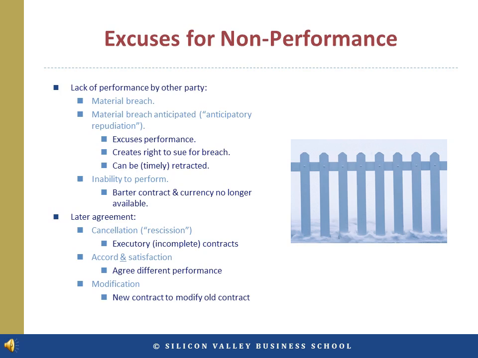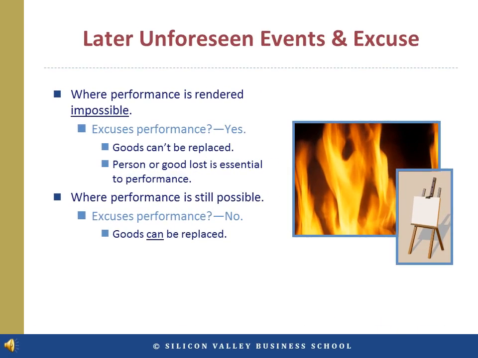A modification is a binding agreement by the parties to alter the terms of the contract — it is a new contract that affects the performance obligations of the old one. Performance can also be excused when rendering is made impossible as the result of a later unforeseen event. If a fire destroys the original Picasso painting being sold under the contract, performance is rendered impossible and therefore excused — the buyer cannot sue the seller for breach. But if the contract covers the sale of a hundred blank painting canvases that are destroyed by fire, the canvases are replaceable, so performance is not excused as it remains within the realms of possibility.